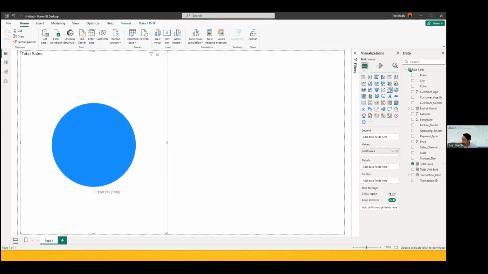This is a question in the chat box. If we have new data, do we need to upload back all the data in Power BI, or can we insert it in Power BI directly? Upload back all the data in Power BI, or sorry, I'm not clear about the question, Liana. You mean just use our data in Excel, or you want to re-upload it? Maybe we can elaborate more about the question.